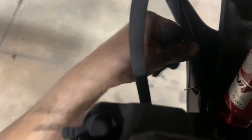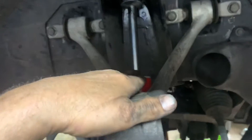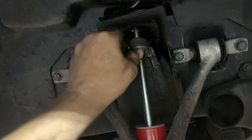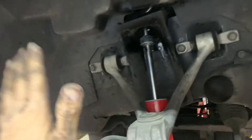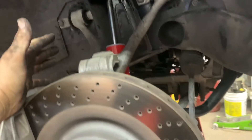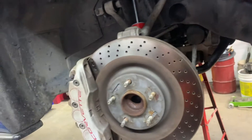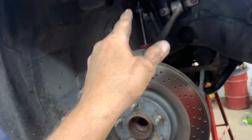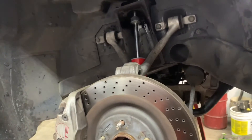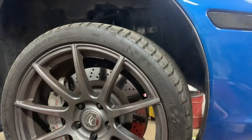Don't forget your ABS wire — make sure you put it back in its little fastener. Lower down onto your jack stand to bring the suspension up and close the gap in your shock so you can put your upper bushing on, your washer, and your nut, then tighten the nut to 19 foot pounds. I'm not comfortable using the jack stand, so I'm going to wait until I get my tires on and both sides done, then lower down to the ground and put the weight on the vehicle to push the shocks up before putting my bushings and nuts on.